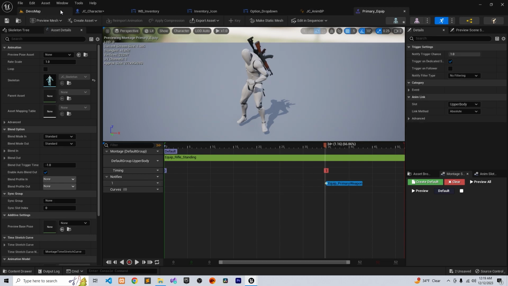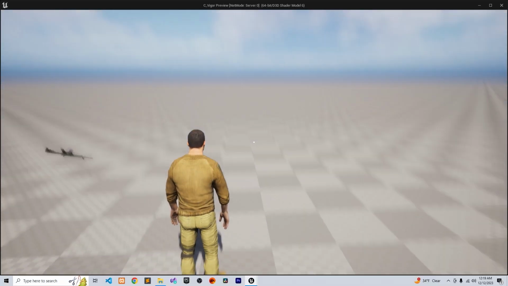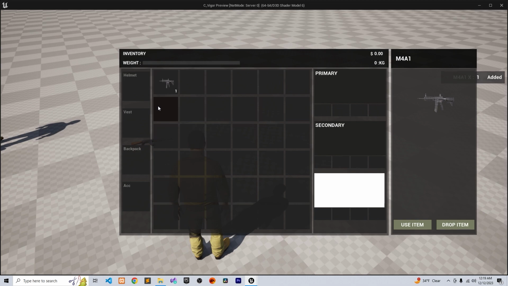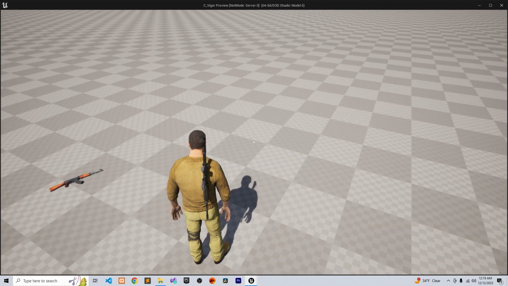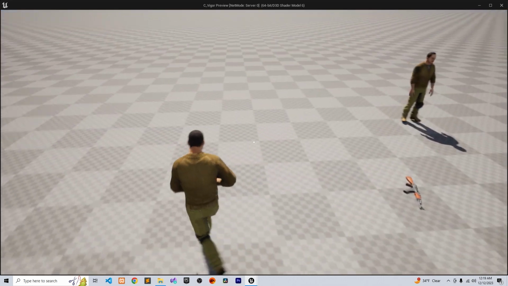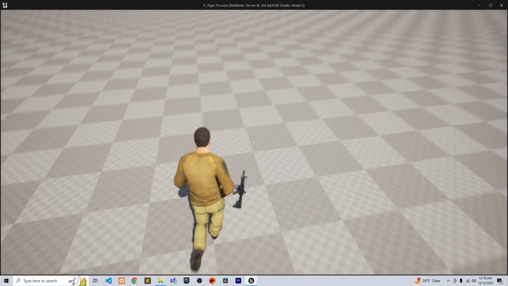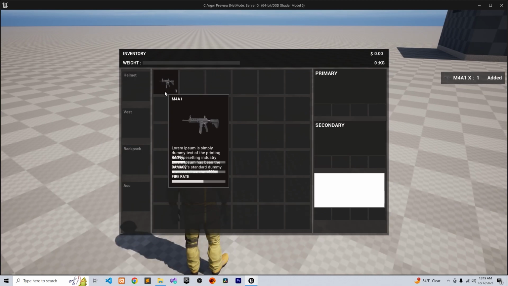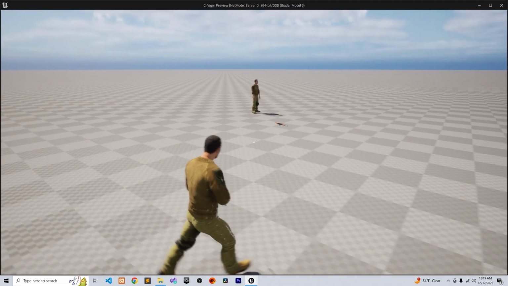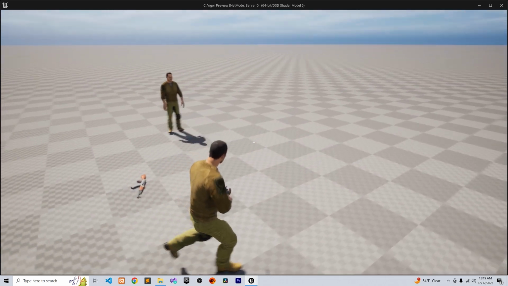So now when I press play, spawn the weapon, press 1, play it, and grab it. And I can repeat, spawn, play it, and grab it. Or we can make it a little earlier than that.